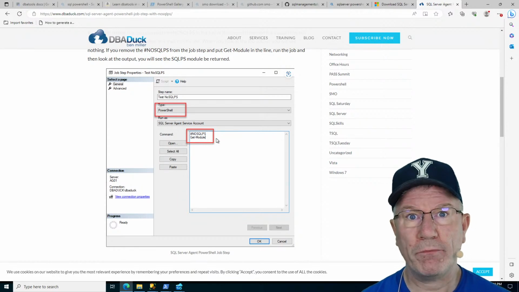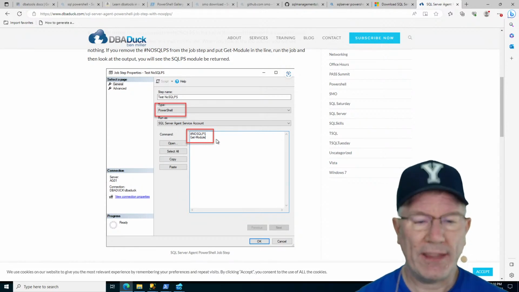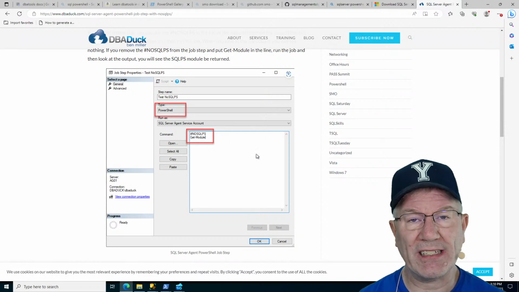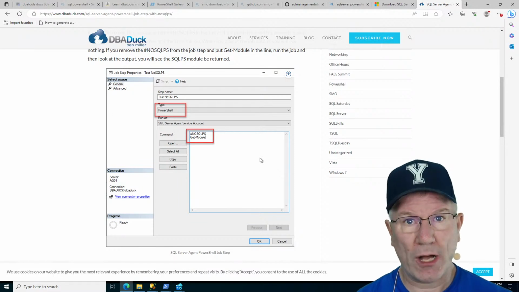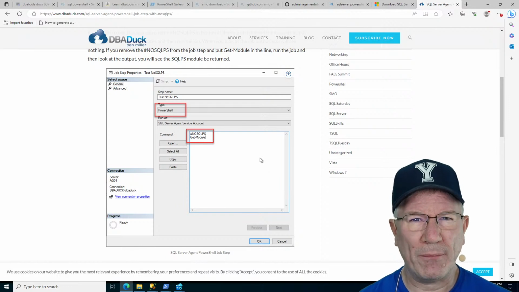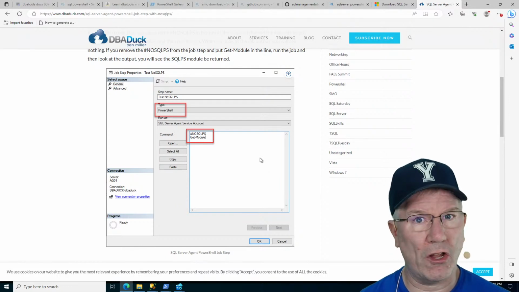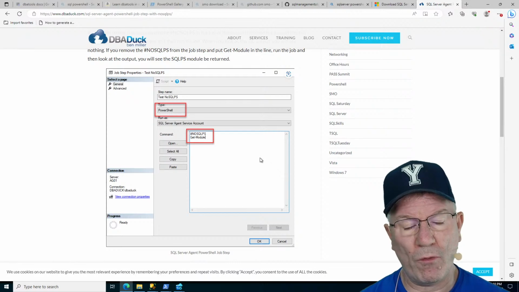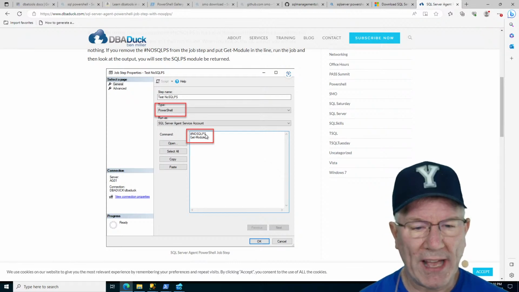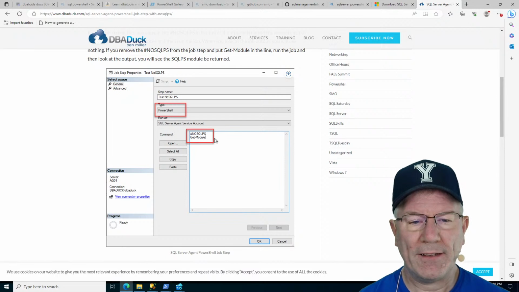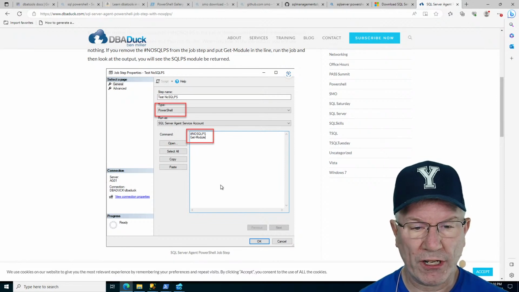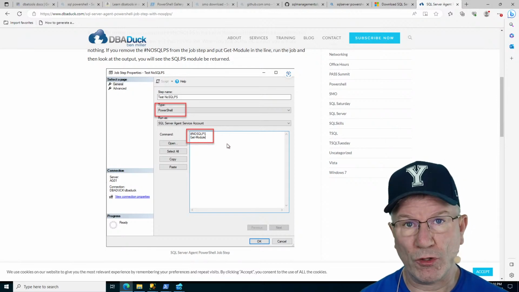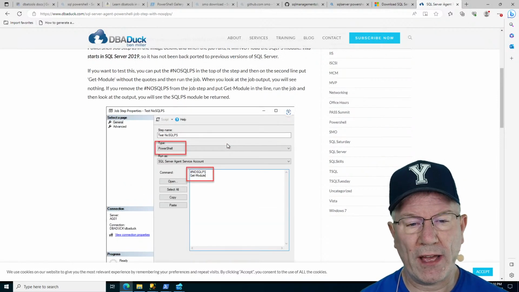It actually runs PowerShell alone. This makes it so that it doesn't run SQL PS, because if you let SQL PS run in this job step, you can't run Import-Module SqlServer. Well, you can, but it conflicts with a lot of things, and it won't be good. So with #NoSQLPS in the front of your job code, you can put PowerShell in here, and it will actually let you run the SqlServer module instead of SQL PS and have modern stuff.